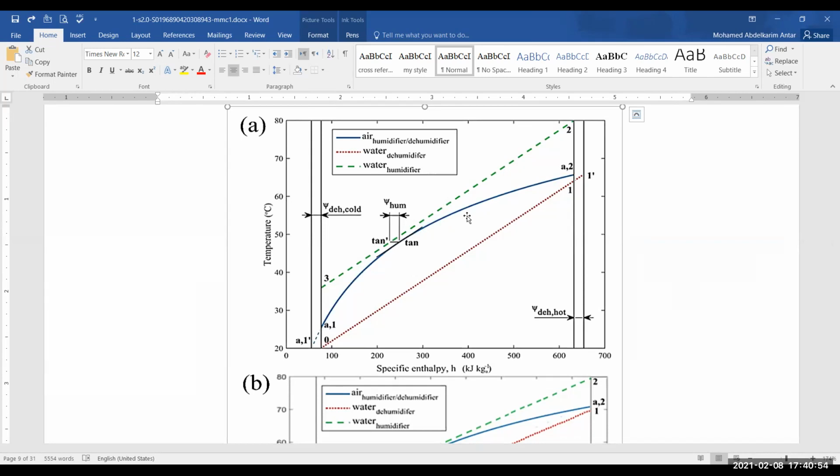Here on the figure, things look persuading, they look nice. But when you are doing this in a program, it means that you need to break down your humidifier into several parts. And in each part, you're trying to come up with what is the air temperature, what is the water temperature, what is the difference between them. Or you can even search for it by the slope, that this line and that line have the same slope. And this is the location where you can calculate your difference in the enthalpy between water and air as your minimum, or enthalpy pinch of the humidifier.